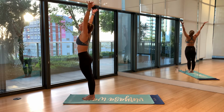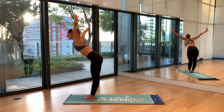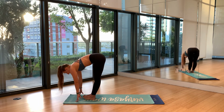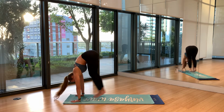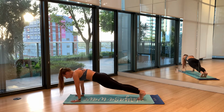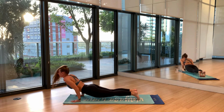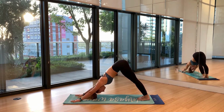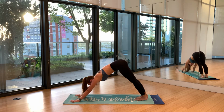Inhale, arms overhead. Exhale, swan dive down, forward fold. Inhale, halfway lift. Exhale, plant the hands, jump the feet back, find plank. Exhale, lower chaturanga. Inhale, up dog. Exhale, down dog. Good job. Good. Send the gaze forward.